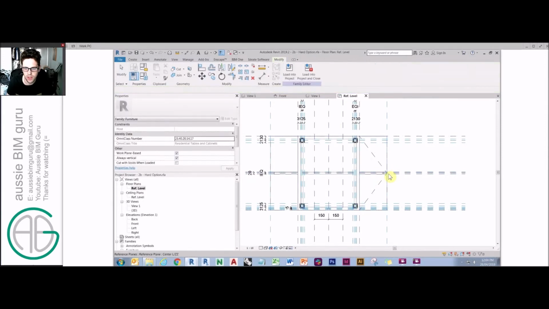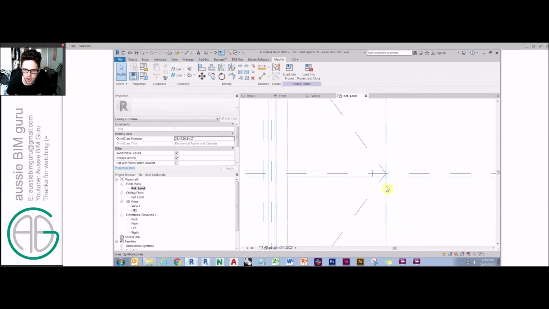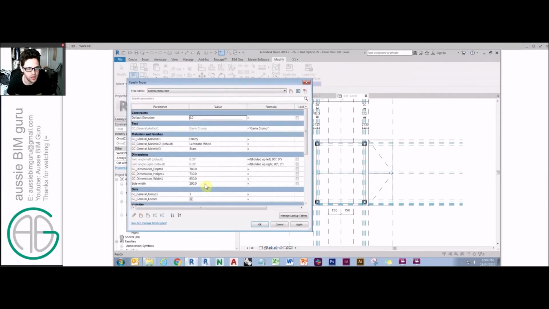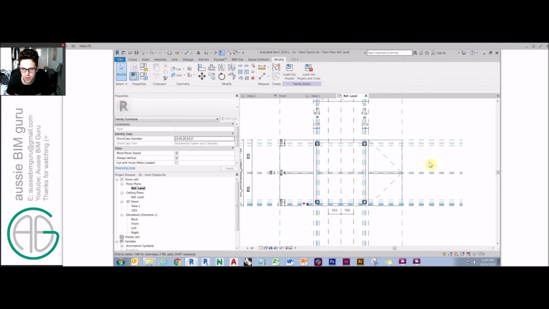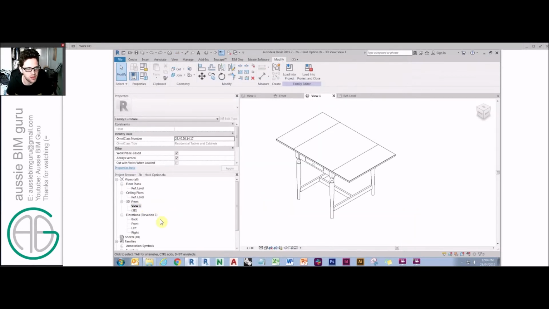So if I draw 2D lines, they actually understand how to snap to reference planes. So I've just drawn these two lines here and I don't need to constrain them because it knows it's meeting an intersection of two reference planes. So I've ended up changing the size of that side table. You'll see my lines move with it. So some things don't need to be constrained. They have soft snaps, as I call them.